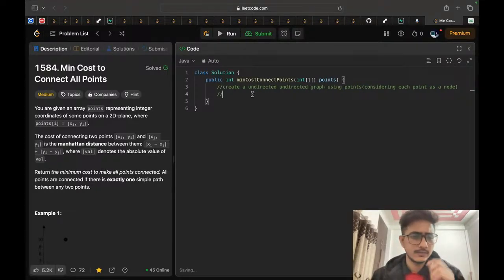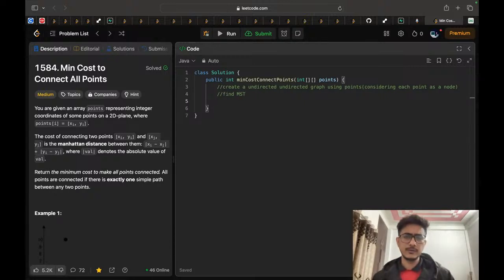And then we can find the MST, minimum spanning tree. So this will be our approach. We will also see how we can implement MST.